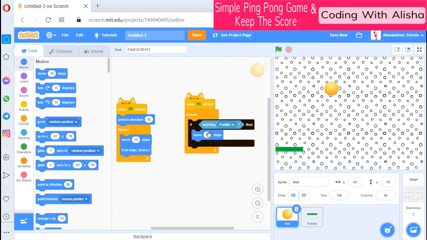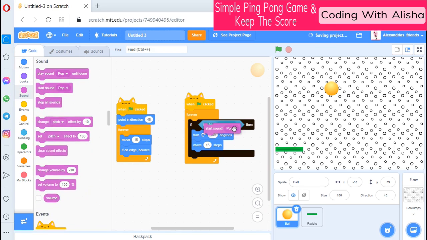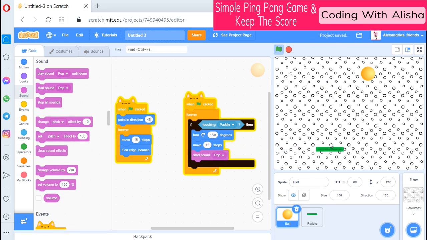So I'm gonna take the move 10 steps, make it 15 steps, and take this turn 15 degrees, make it 80 degrees, and then I'm gonna make it play a sound whenever it touches that. So let's see. See?